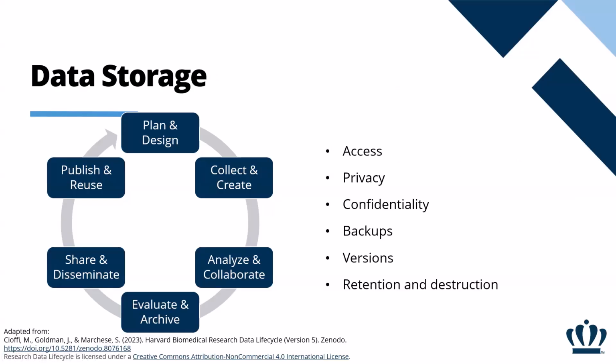Data storage should be thought of at the beginning of the project as to what options for storage will best fit your data. So are there privacy and confidentiality concerns or sensitive data that are going to need a higher level of access control? And during the data collection analysis phase, this is kind of what I think of like active storage. So you're actively working with your files and you're going to need to think about versioning and backups and also roles and responsibilities around those tasks.